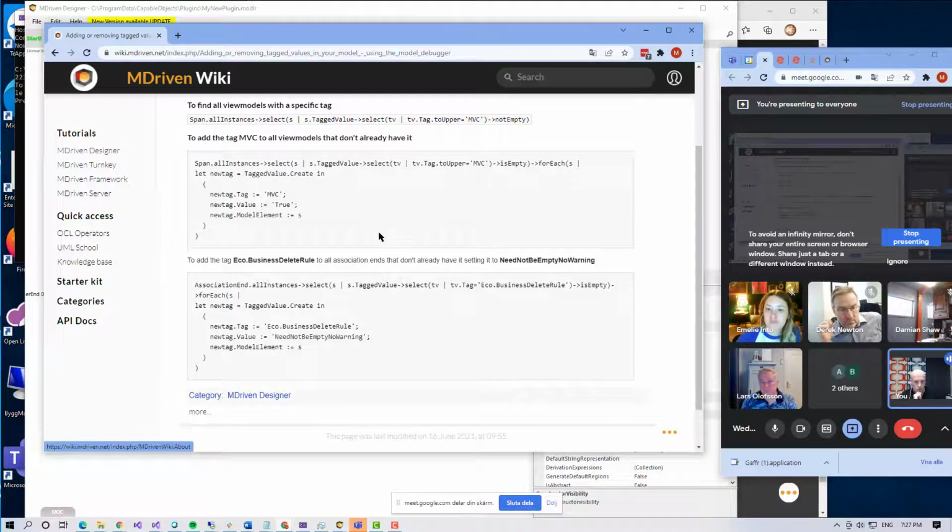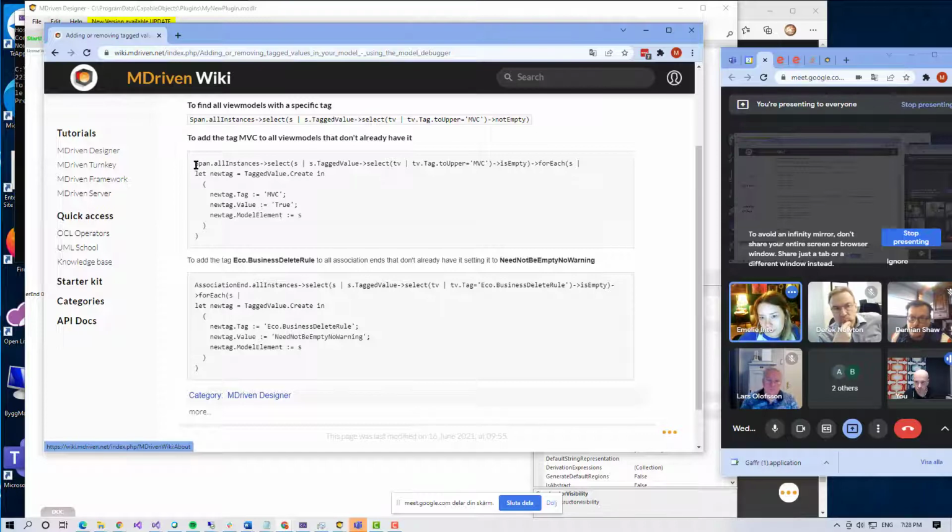So this was what I was alluding to when I talked to you, Emily, only yesterday or something. We talked about you had done some tag value changes of the model. Yes. Yeah, and I tried to use the model debugger, and this is a cool feature.